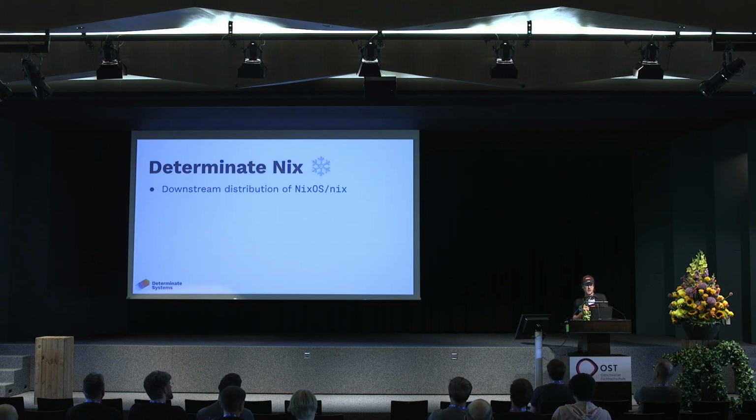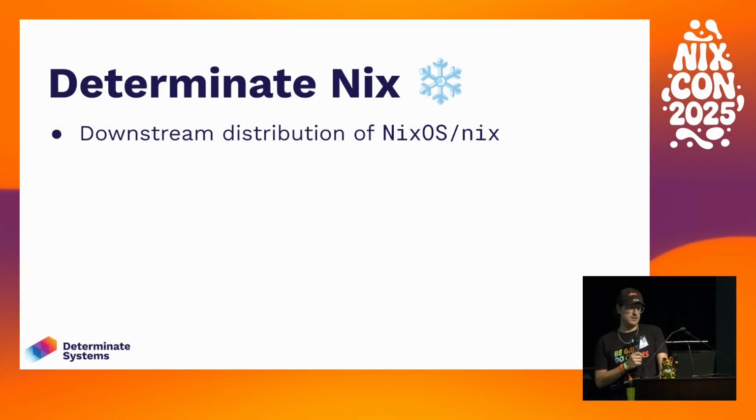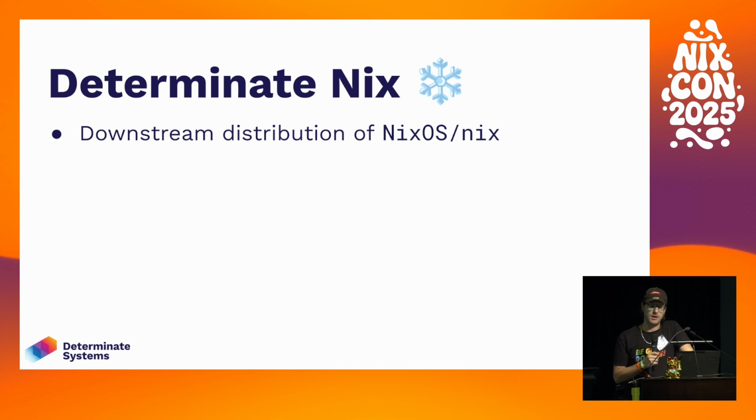Determinate Nix is our downstream distribution of Nix/NixOS. That means that we work on features in Nix with the intent of upstreaming them. A number of the things that I'm going to talk about today have already been submitted as open PRs to Nix. Some smaller things have been merged. And a few of them are destined to be sent upstream, but are baking in our distribution with the intent of stabilizing the feature, getting feedback from customers, and ultimately making it the best before it goes upstream.